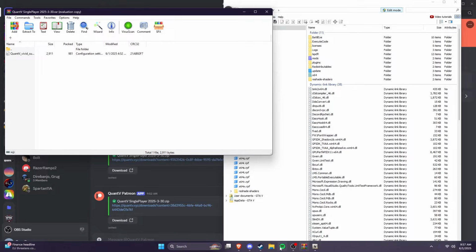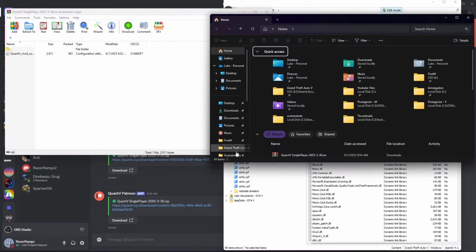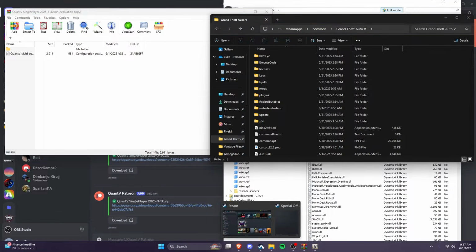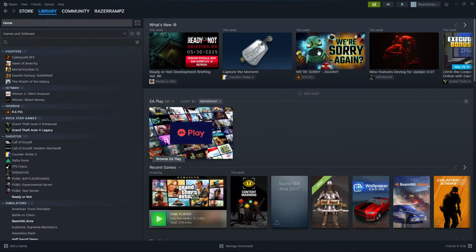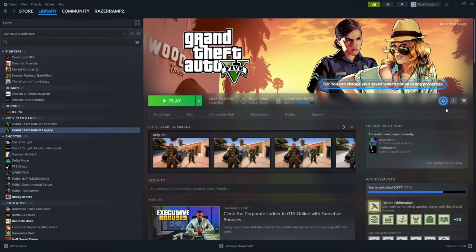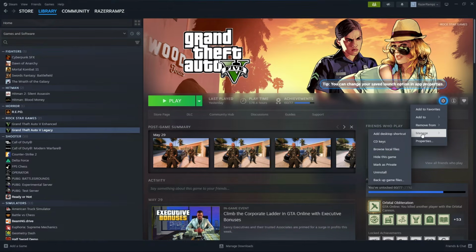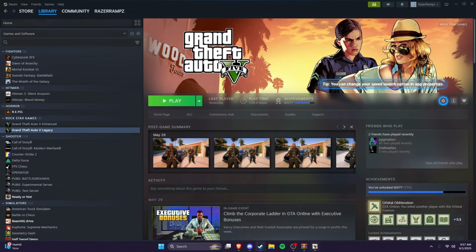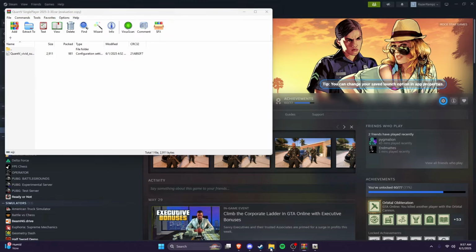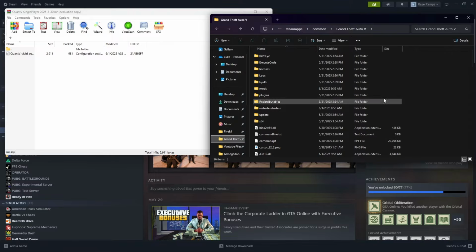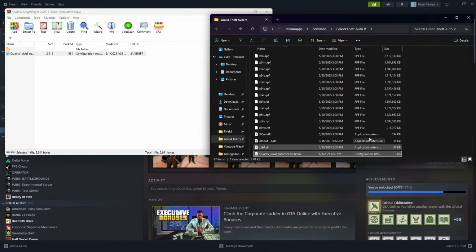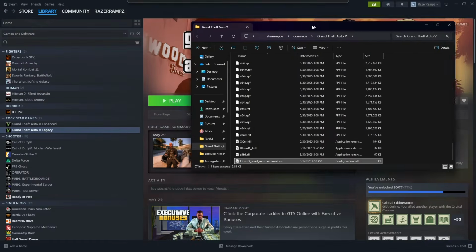All you have to do to install a reshade preset is go over here, go to wherever your Grand Theft Auto is. And if you don't know where your Grand Theft Auto is, let me remind you guys, you can come over to Steam over here. You can come over to Legacy. Boom, manage, browse local files. There you go. So, with this, if I want to install that, I'm going to go over to Grand Theft Auto, right? And let's say I want to install Vivid Summer. Boom. And I'll show you guys how to enable that in a second.